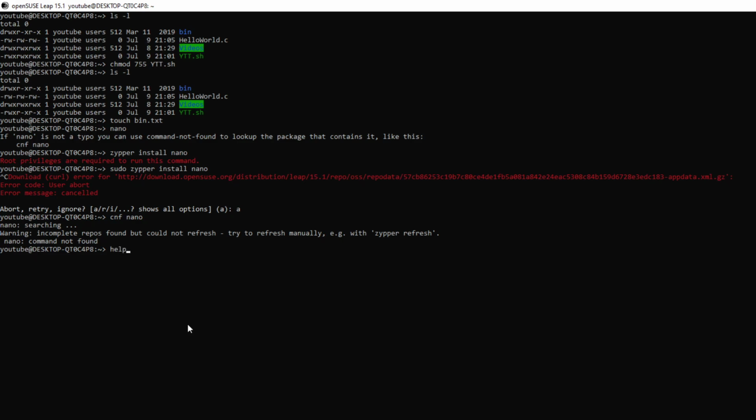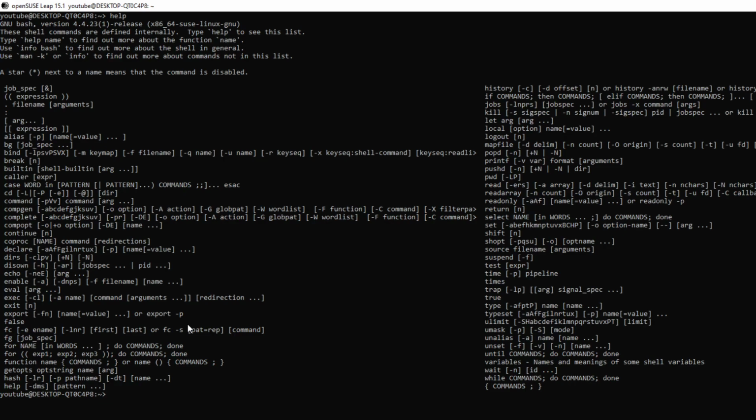But just really quick, if I go clear, so I've got a full working console to work with, and if I go help, so you guys can see. So yeah, those are just some basic Linux commands that everyone should really know.